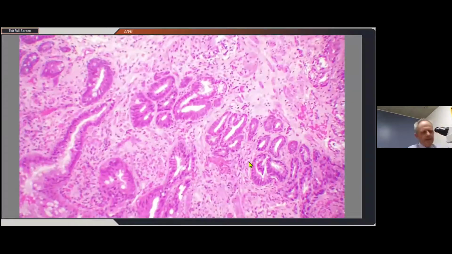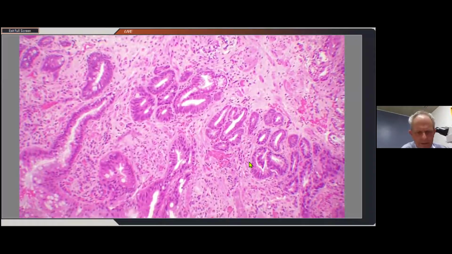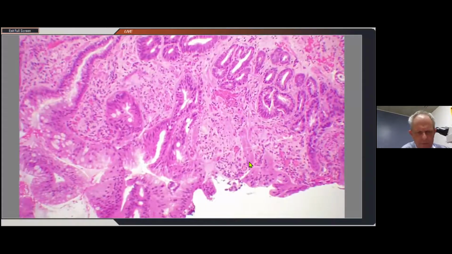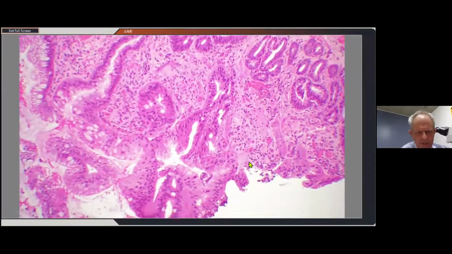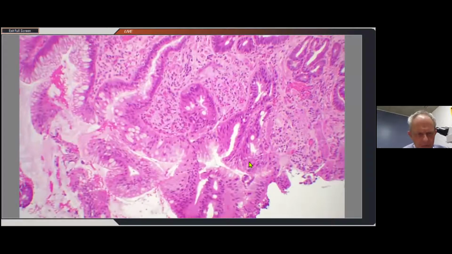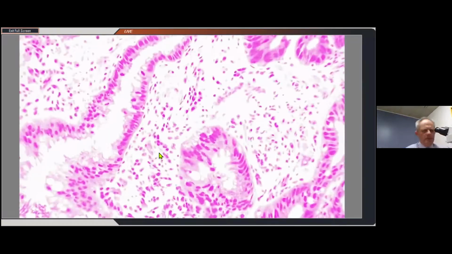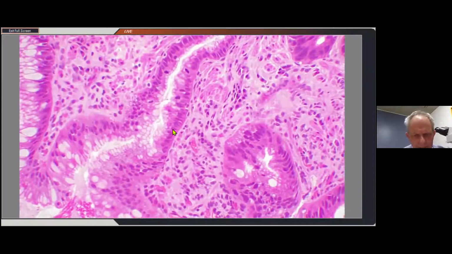Now, the most important thing that we have to assess, obviously, is for dysplasia. The literature is quite varied, and it changes from time to time. I think the current thoughts are that when you want to call something dysplastic, you should see dysplasia in the superficial columnar epithelium. So here we've got superficial columnar epithelium, and if you look at it, you can see that it is well orientated. It's what we call retaining the polarity. In other words, the nuclei are lining up all next to each other in an orderly fashion.